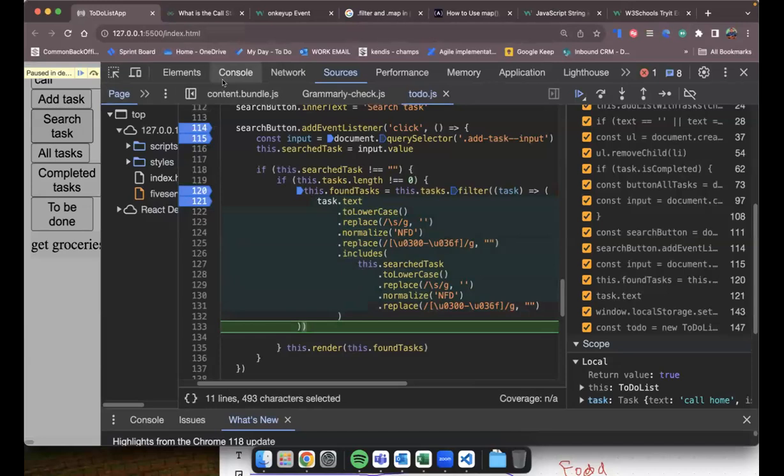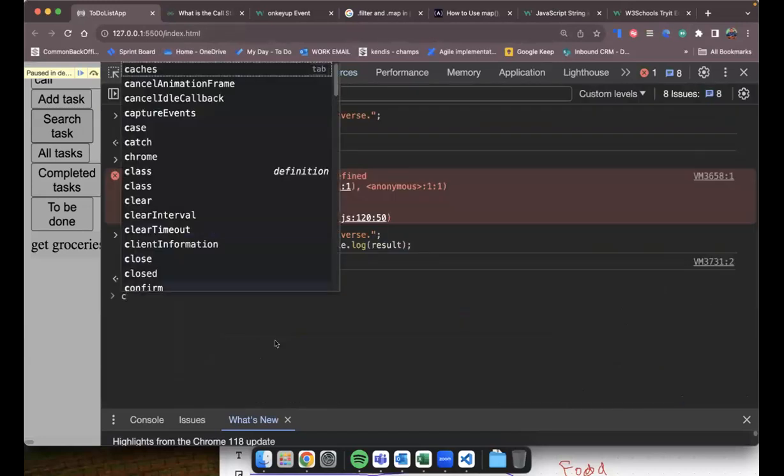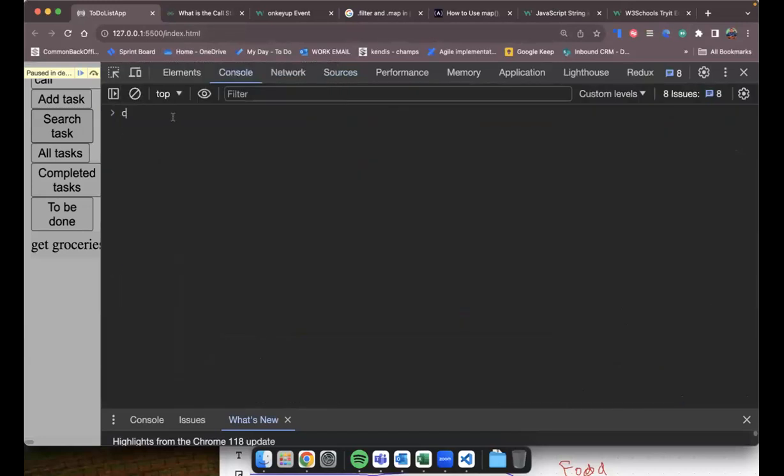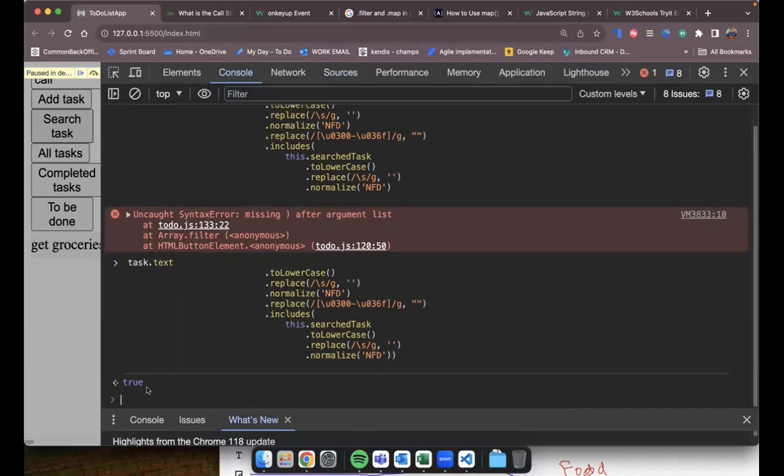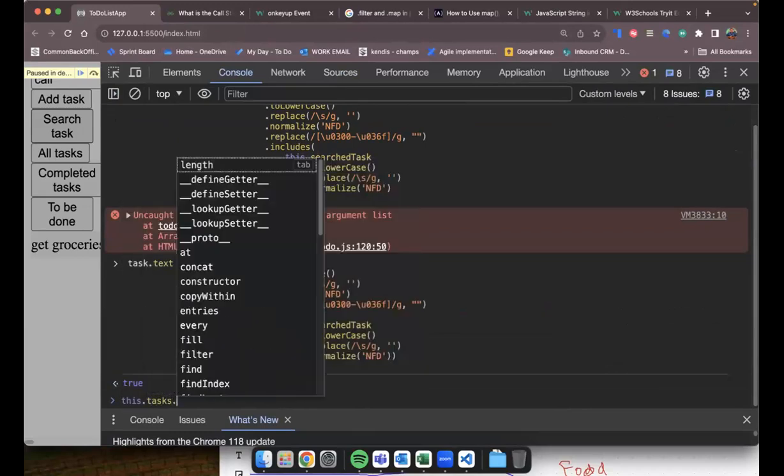Let's see what it returns. Lowercase, need to close it here. See, it returns true.